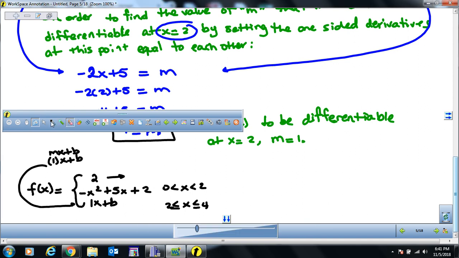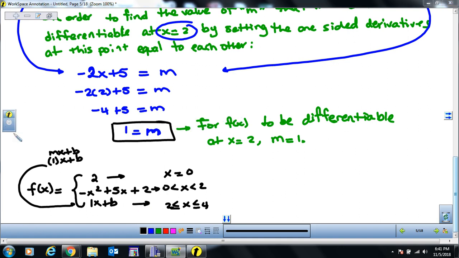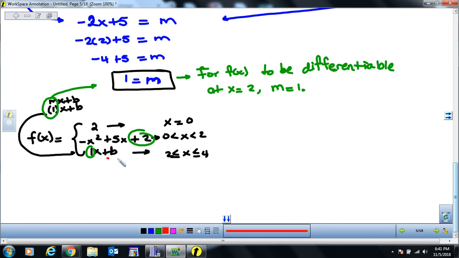This would be for when x is between 2 and 4. And this part, let me make it over here. So for the functions to be continuous and differentiable at 0, I already figured out what this value a had to be. For it to be differentiable and continuous at 2, I already have part of what I need, which is the m. I already figured it out. That's what I got here. I still need to figure out the b. That's what I don't know yet, and that's what we're going to figure out next.